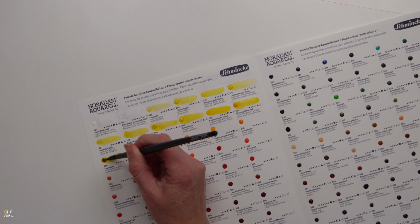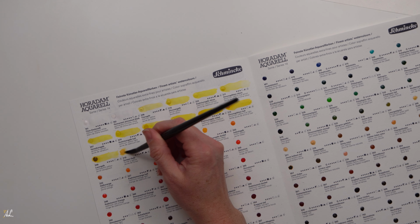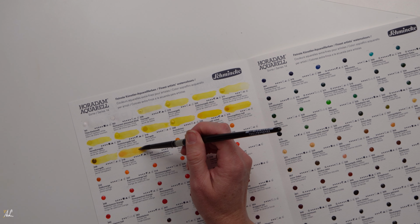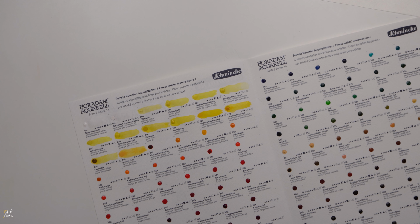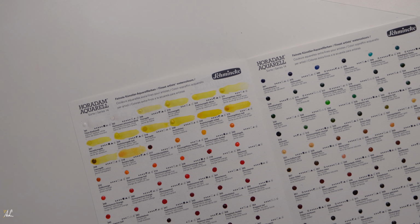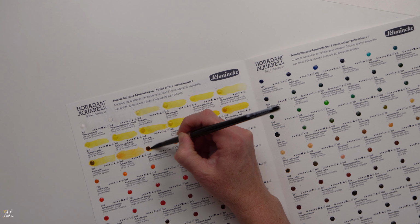I like this. I like having this chart because then you can always refer back to it if you want to reorder something or just to look at how your paints react. It's always good to have swatches to see how your paint is going to look, not just in the paint, but once it's dry. That way, when I'm going to do a painting, I can even just look at it. And then you do further swatching of mixes that you would like to refer back to. Saves a lot of time.